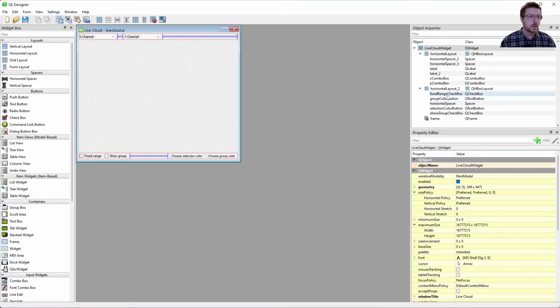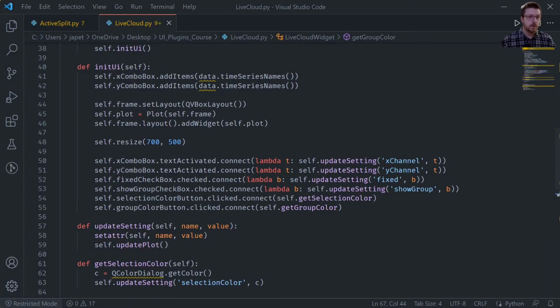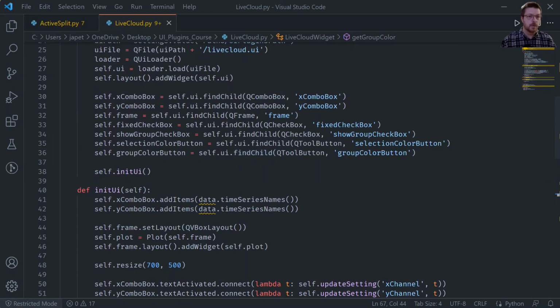Fixed range checkbox. It might be fixed range checkbox. So we come back up here, fixed range checkbox. Let's see if that fixes it.